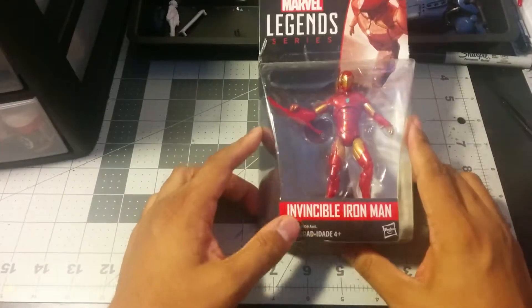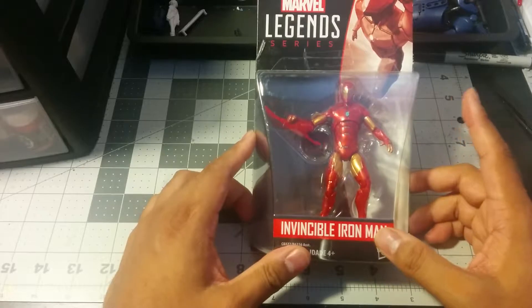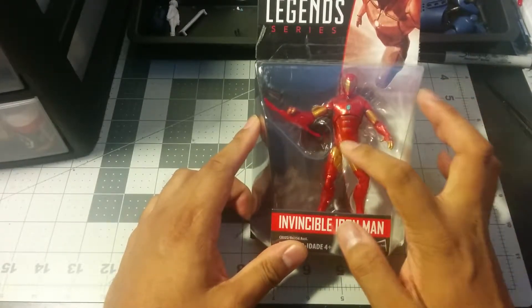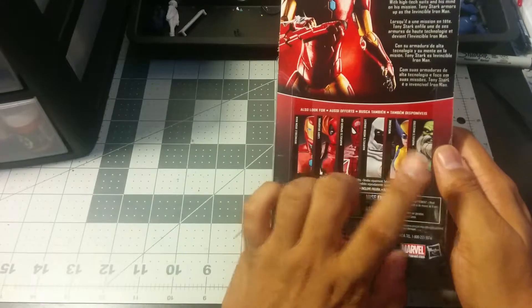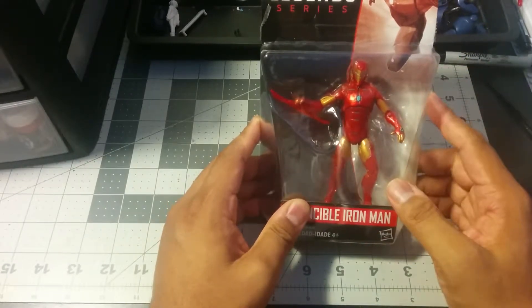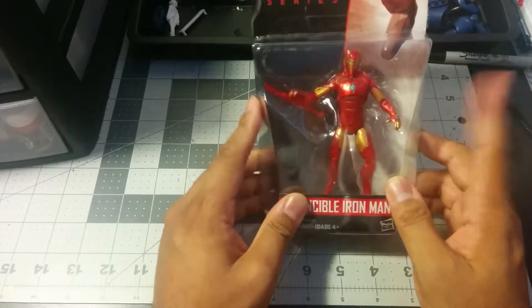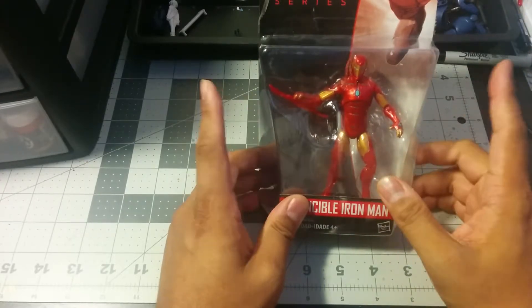Next I bought was Invincible Iron Man Marvel Legends series. These were all bought at Target. I'm a huge fan of 3.75 figures — G.I. Joe figures, Marvel figures, Star Wars Black Series, the 3.75 versions. Not a big fan of Iron Man and especially not a big fan of this suit, but I kind of wanted all of the figures from the set. I do have all of these figures except for Maestro — I couldn't find Maestro. It's always fun to collect multiple Iron Man armors. I have about 6 or 7 3.75 Iron Man figures, and hopefully one of these days I can DIY my own hall of armor so I can have them all laid out just like Tony Stark would.